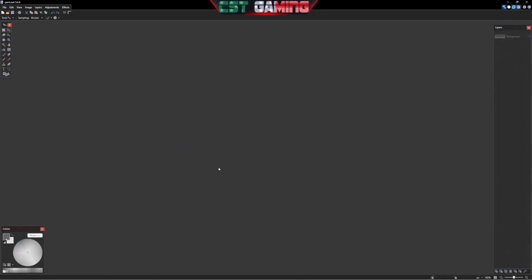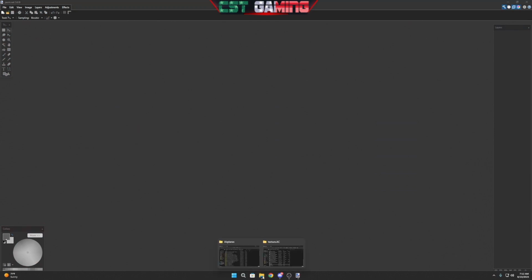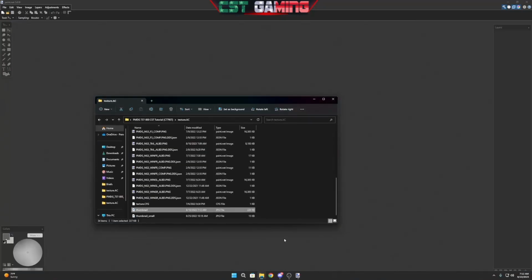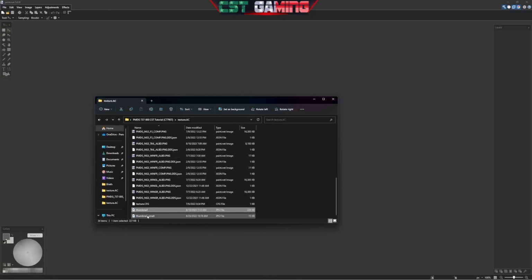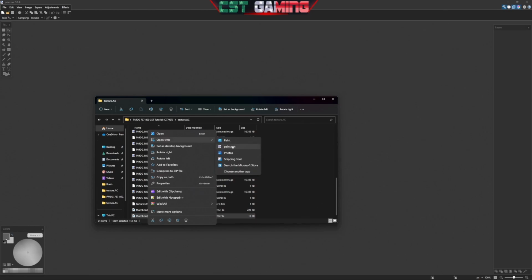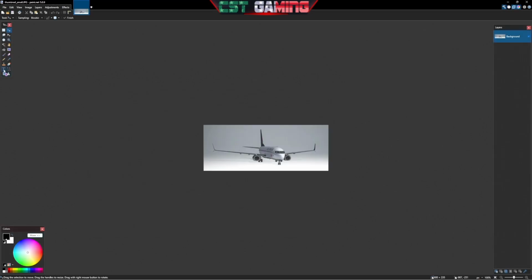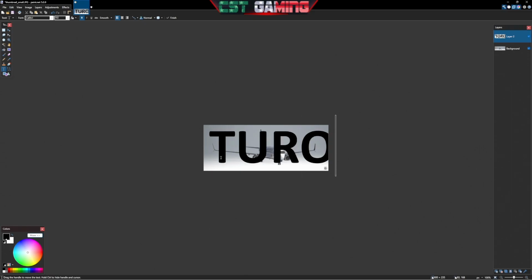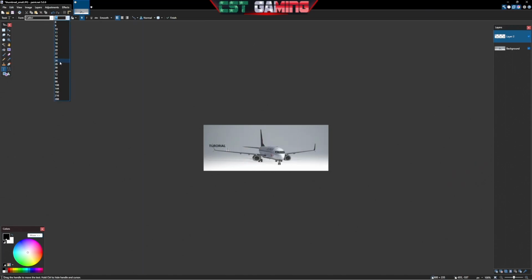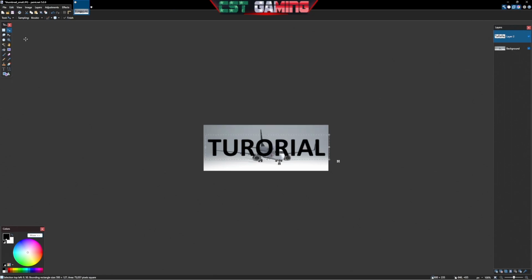Cool. And then we can close that, and we need to open the other one as well. A small one. Open with paint.net. Same thing. We're going to go ahead and create ourselves another layer here. Gonna make it smaller. Beautiful. And again, I'm just doing this so I can find it right away.